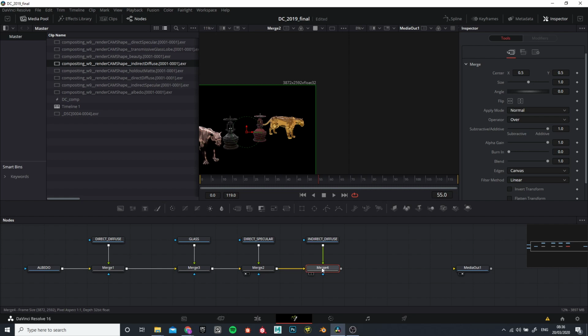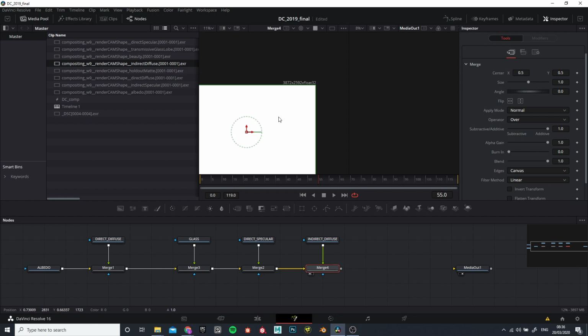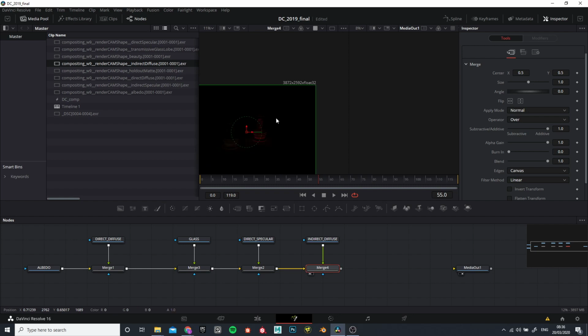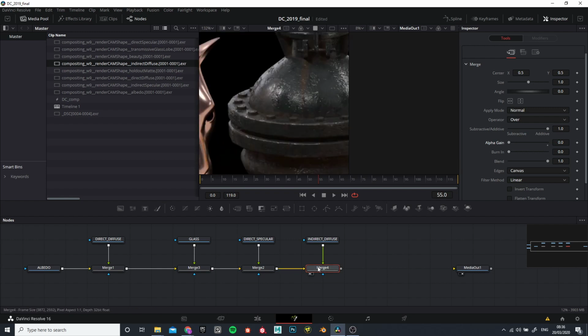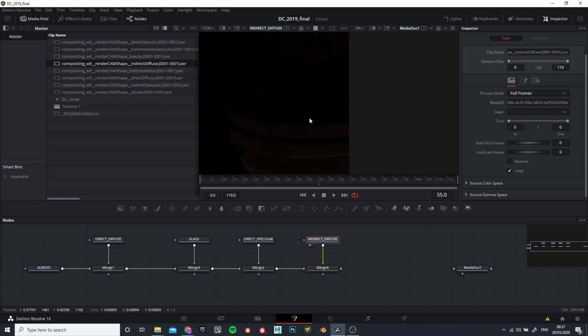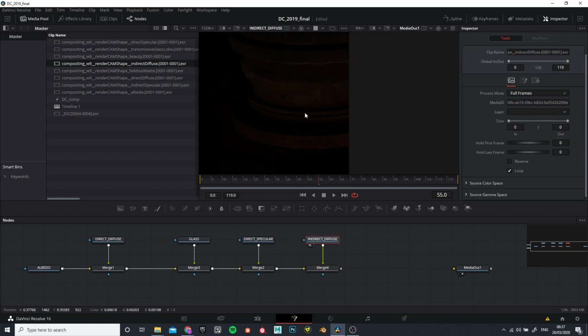And again, when we view this, you can see it kills everything because it's taking over the whole alpha, which is solid. Remember, everything that's white is going to be taking over, whatever is black is not. But we don't want that, we're just adding images. So we're just going to kill the alpha gain. And by doing that, you can see now, let's review this. So this is the indirect diffuse. You can see it's a little bit of color bouncing back from the floor.